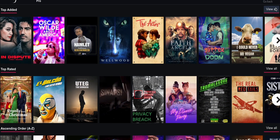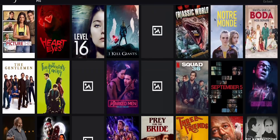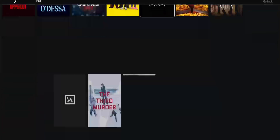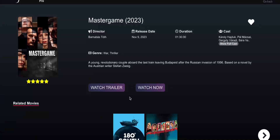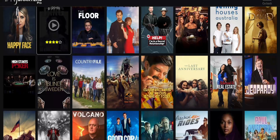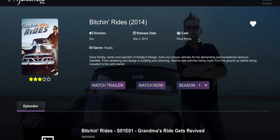Next up, the on-demand section — and honestly, it's impressive. There are over 110,000 titles covering every genre you can imagine: action, drama, horror, comedy, documentaries, everything. All the latest blockbusters, trending shows, and even older classics are here in one library. The layout is more organized now — you can browse by year, genre, or popularity. Each movie or series starts almost instantly with no buffering, no delays. The new compression and delivery system keeps quality high even on slower connections. For series lovers, every show is fully updated with episodes in order, and playback automatically continues where you left off.